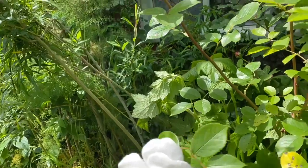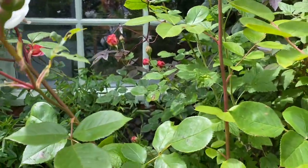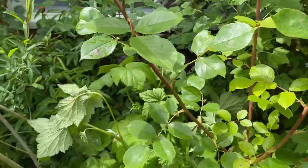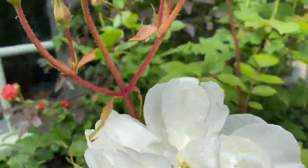It's really lush everywhere. I think you'll be quite surprised even since we last had a look, because when I said last time there was no bare earth visible, it's all the more so now. It's really, really absolutely filled out the garden.